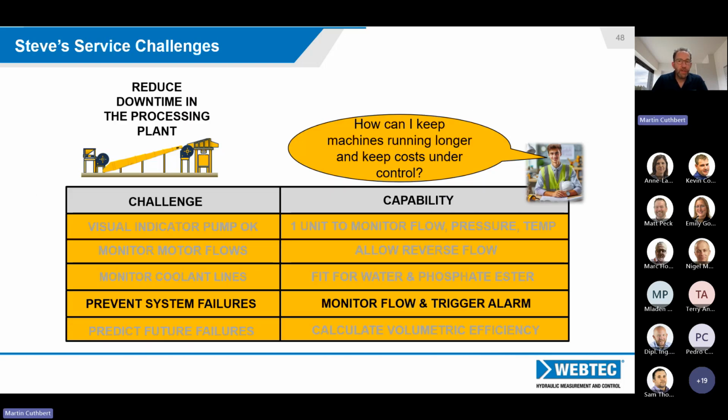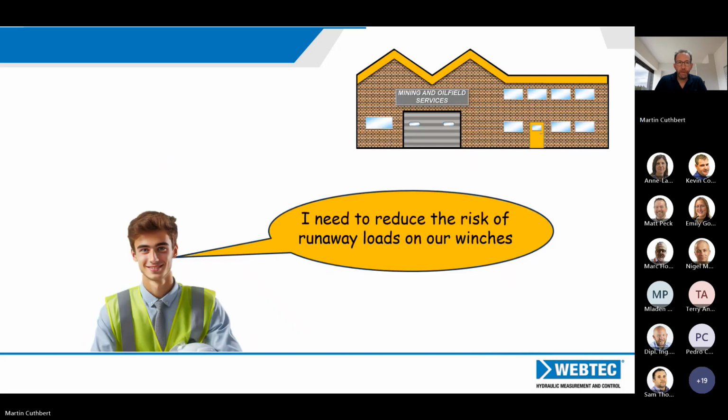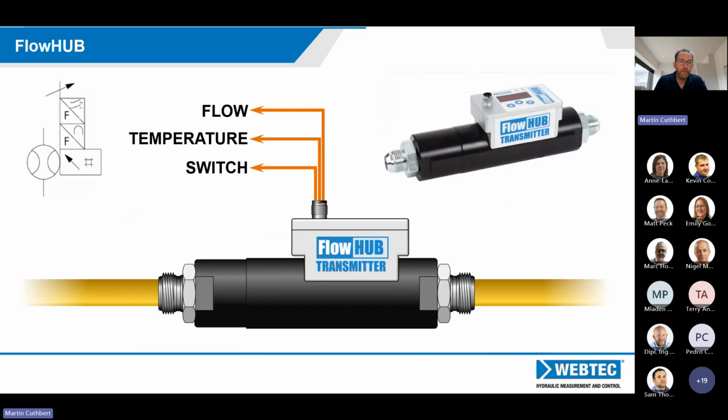So one of the further things that Steve's looking at is how can he use sensors to prevent system failures, monitor flow and trigger alarms. One of the applications is he wants to look at the risk of a runaway load on a winch, but the same principle applies in a few different applications.